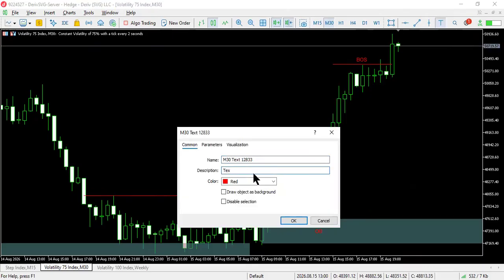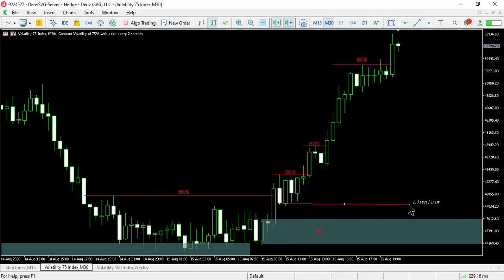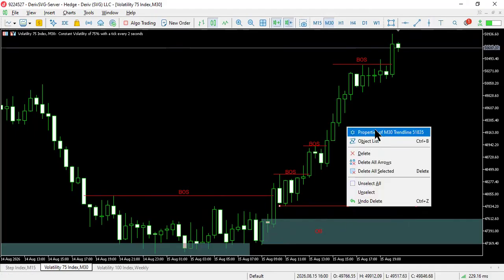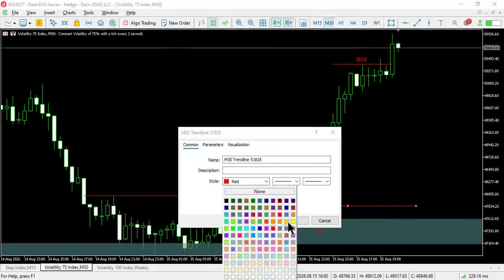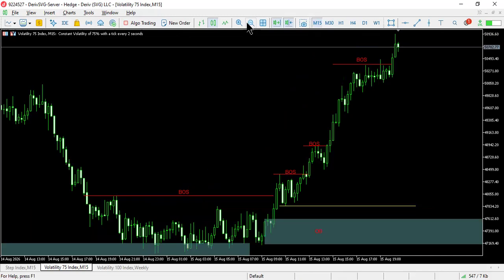I do not place entries at these order blocks as long as my extreme order block, which is down here, has not yet been mitigated. Therefore, I'm seeing all these order blocks as liquidity. Therefore, I'm going to mark all these order blocks as the liquidity that price has to sweep to come and tap into my main order block. Heading over to the entry time frame, which is the M15.